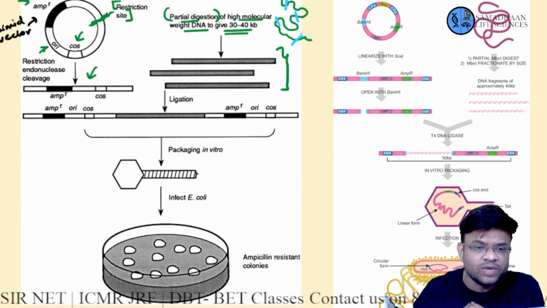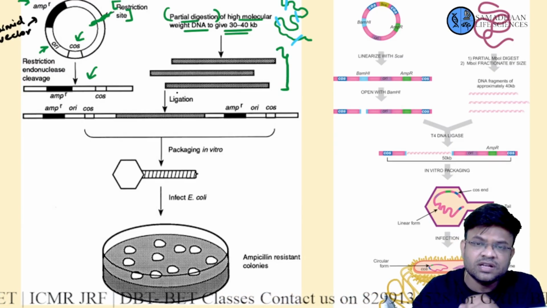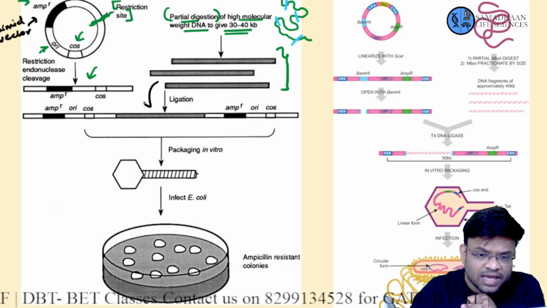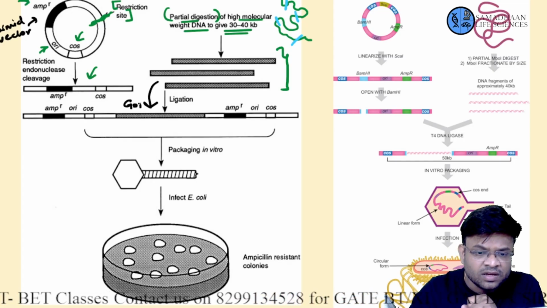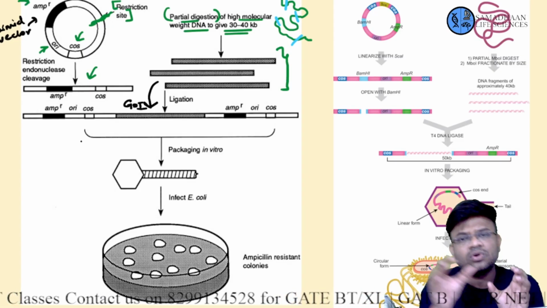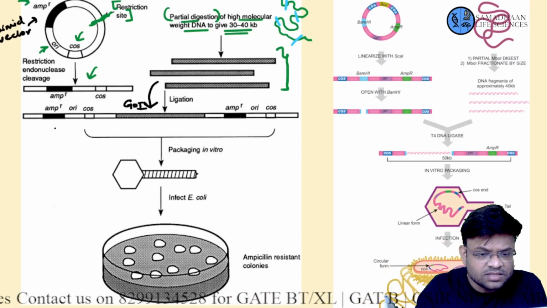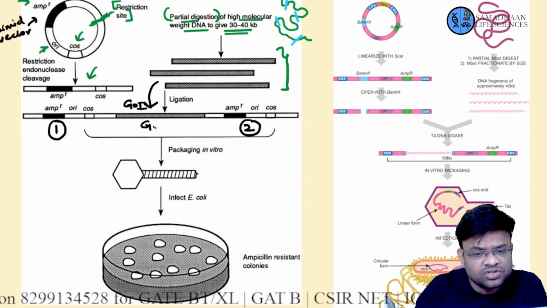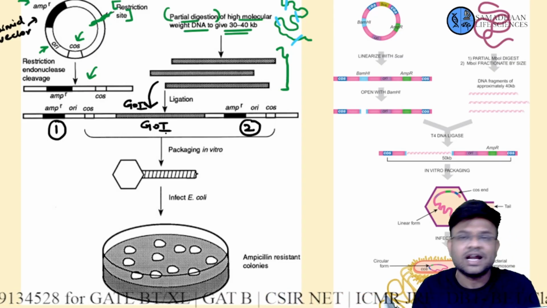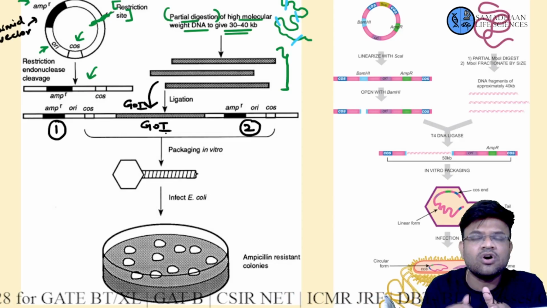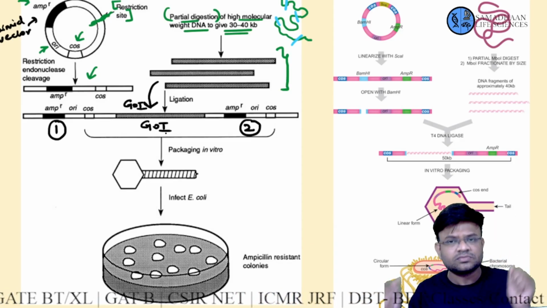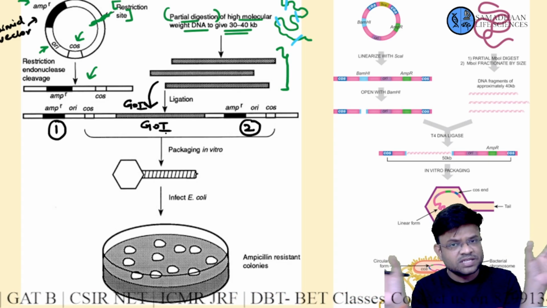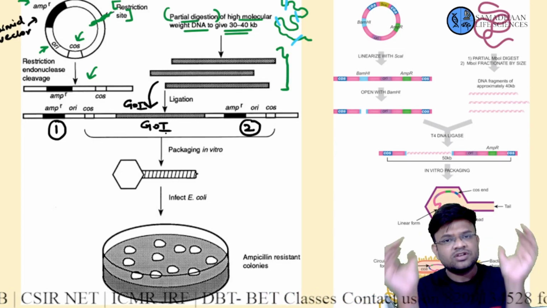So what will be done in the next step is that the gene of interest would be attached like this. This is the gene of interest in between the two cosmid vectors. Let us say this is cosmid vector number 1, this is cosmid vector number 2, and in between your gene of interest is present, something like this. That is why I was referring to it as a concatameric region, so long concatamers. So two cosmid vectors are present end to end, and let us say the gene of interest is present in the middle.